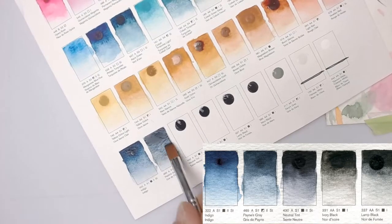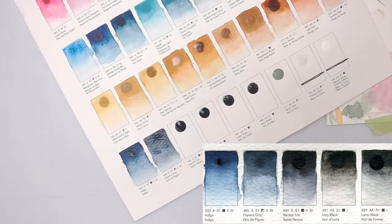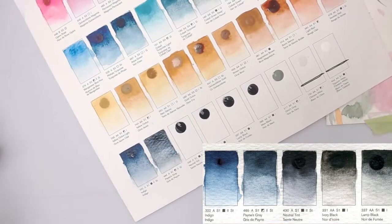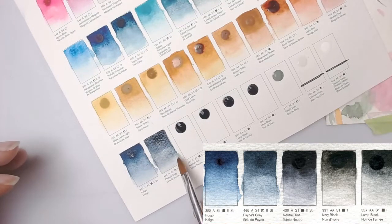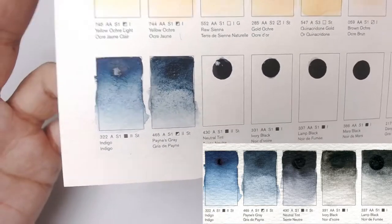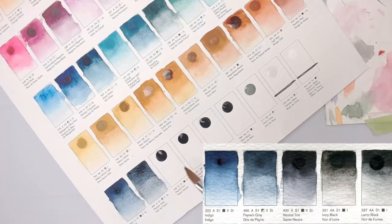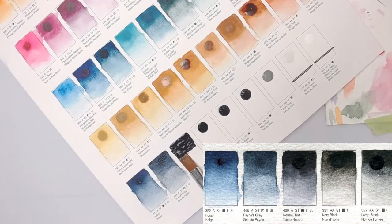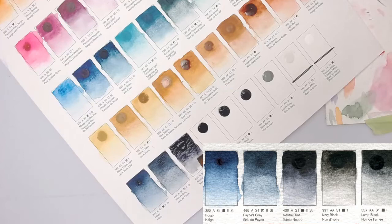The first two colors here in this row are actually really nice. I like them both. Payne's Gray in particular has always been a favorite color of mine, and the Winsor Newton Payne's Gray is really nicely toned. I like the blue, almost dark denim color, and the indigo is really deep and rich too. I can think of a few different projects I'd love to use that in.